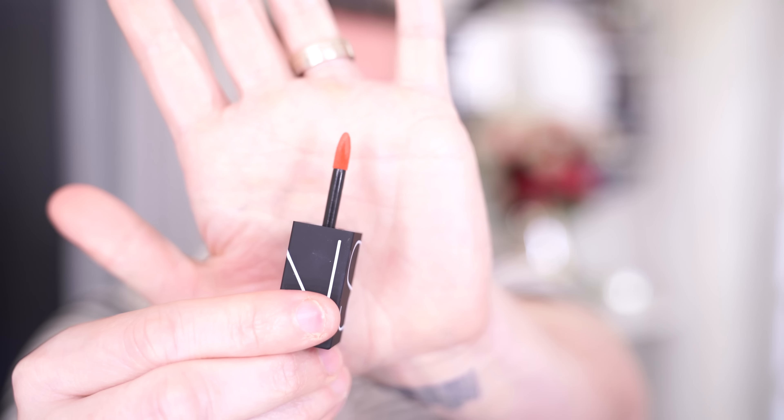And finally, these are the NARS Lip Ink. I'm not a fan of liquid lipsticks — probably alone in that regard — but they go on really really nicely. Let me show you this shade: it's very 1990s, it's called Hot Blooded. And this one — oh hello lover, look at that — it is called Le Freak. Beautiful shades.